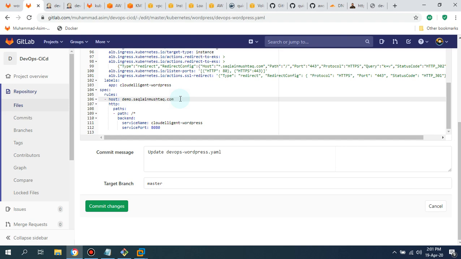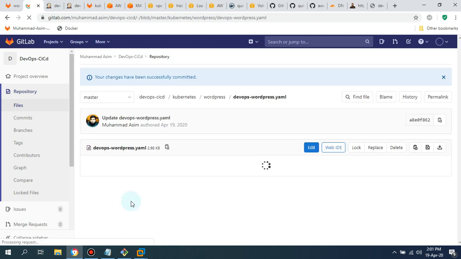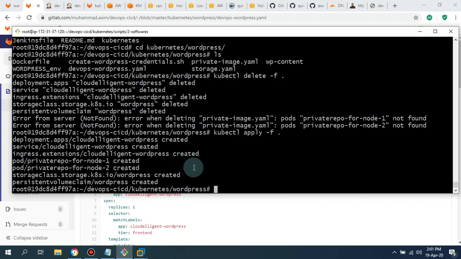Demo.com, and I'm going to call this DevOps instead of demo. DevOps.com. Okay, commit. Okay, this part is committed.